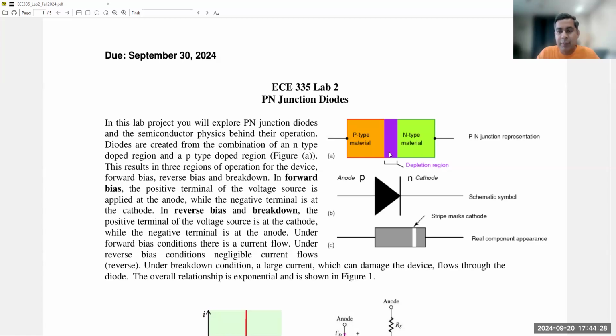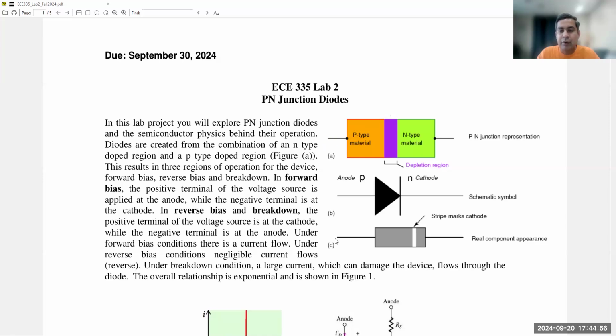So once you have these space charges, you can see that the positive charge will be on the right side here because of the deficiency of electrons, and the negative charge will be on the left side over here. If you have a positive charge and a negative charge, it clearly creates an electric field, which points toward the N-type direction, the positive polarity, and the P-type side is the negative polarity.